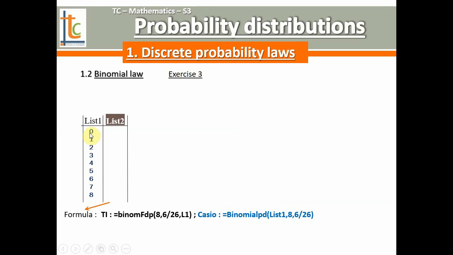This given number is a number that has been chosen here in list 1. So that's why you have to tell your calculator to take the values entered in list 1. And of course, you have to mention the 2 parameters of the binomial law for the calculator, in order, so it can calculate something right. So the results will be these ones.